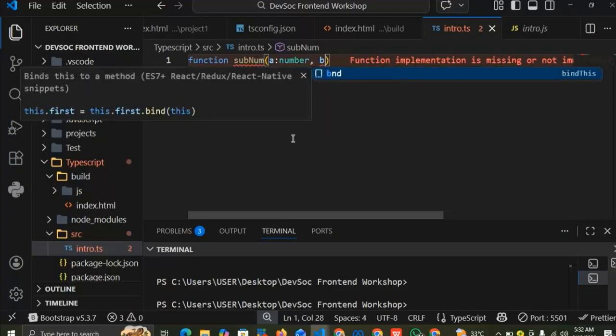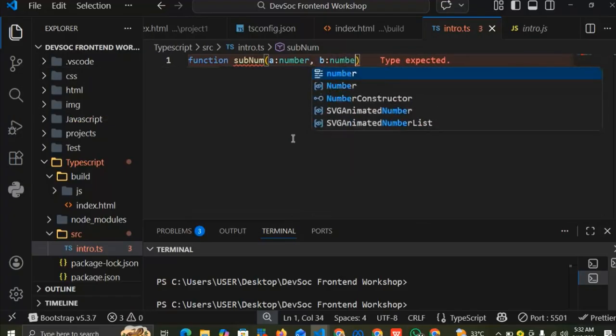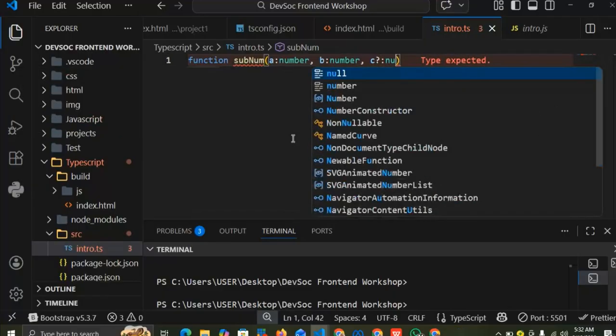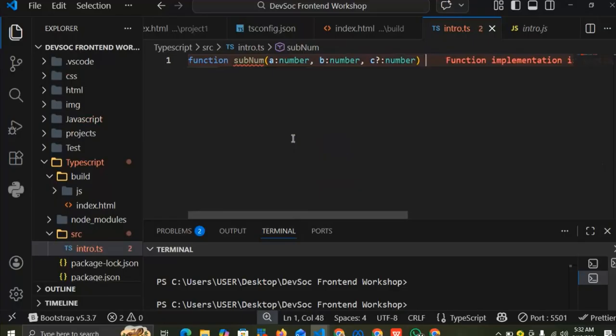Then b, b must be a number because we are doing numbers. And c is optional and it is a number. And this will produce a number.